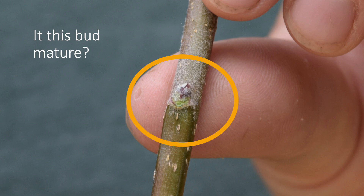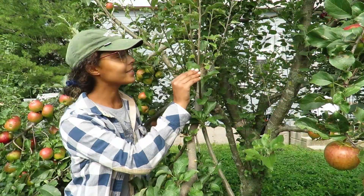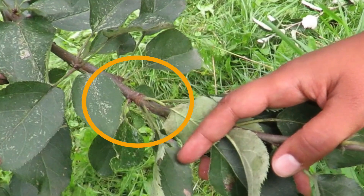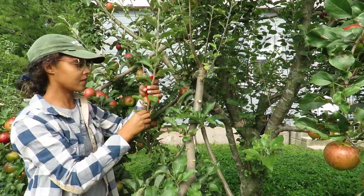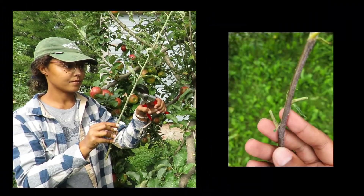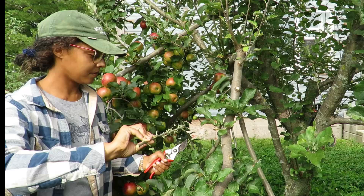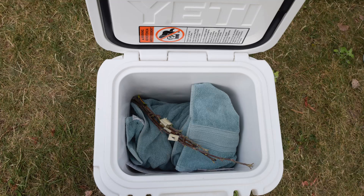So if your budwood looks great and the buds are brown, here are the steps to collecting budwood. First, choose a healthy shoot on the tree you want to propagate. Identify the growth ring showing this year's growth, then use sterilized hand pruners to snip off that current year's growth to use as budwood. Next, snip off all the leaves on the remaining buds to prevent them from draining energy from your budwood stick. Leave only the petiole — the leaf stem — which you'll use later as a handle. Buds near the branch tip are often not yet ripe, so you can snip them right off.